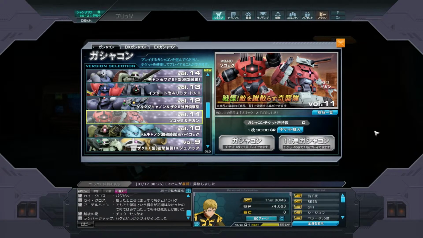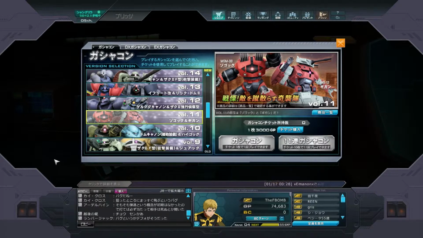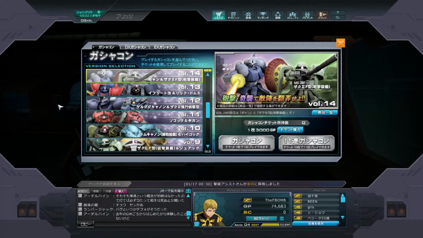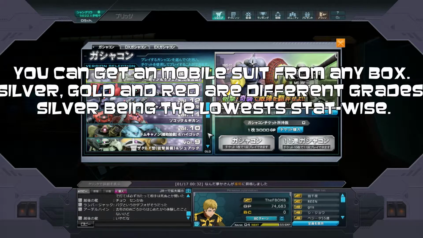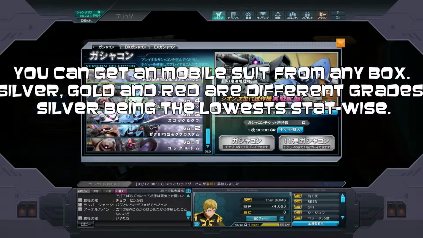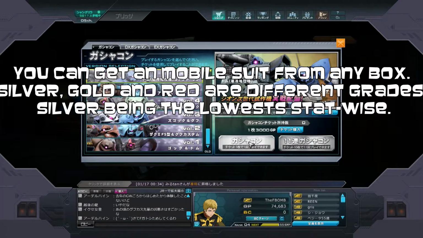And the way the Gashacon works is when you click on one and buy it, it goes through a huge conveyor belt, and there are silver boxes, which are kind of crap. Then there are gold boxes, which are okay. And then there are red boxes, which are really good. In the red box, you have a very high chance of getting a mobile suit. My friend Tyler's been doing that a lot, and he actually got this mobile suit out of the Gashacon. So that's how the regular Gashacon works.